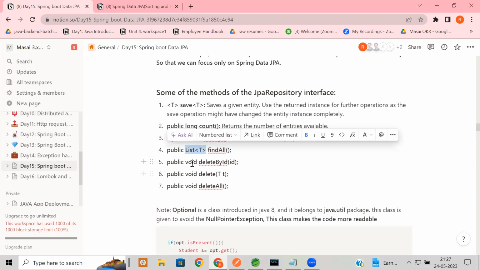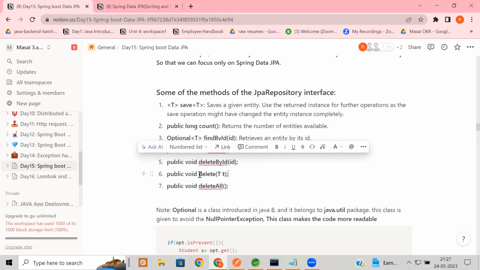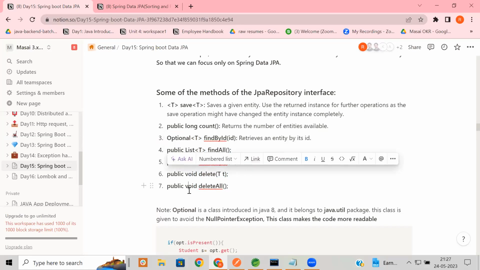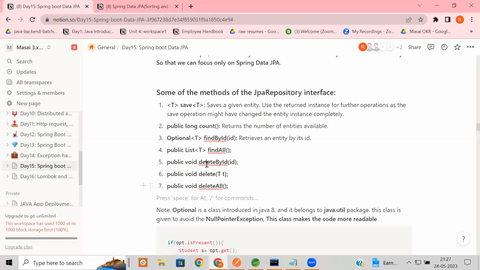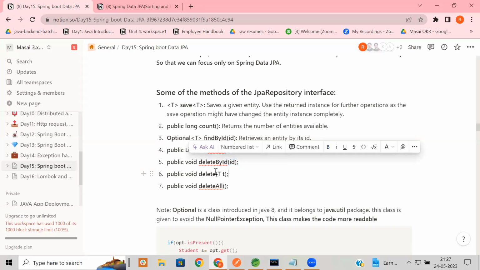Now to delete, we have three different methods, and all method return type is void. Delete by ID, you can pass the ID. Delete, directly pass the entity. Delete all, so it will delete entire record, right? So basically delete by ID also you can do that, but the return type is void. And if the ID is not there, that means the record is not there, then you are not going to get anything. Suppose that if you're passing the wrong ID and that record is not deleted, you are not going to get anything. So the better option is to use this delete method.